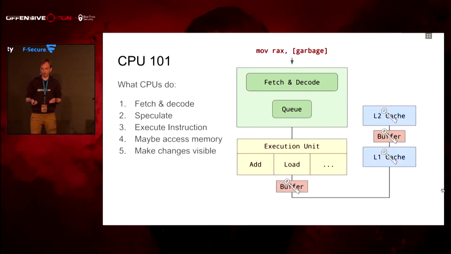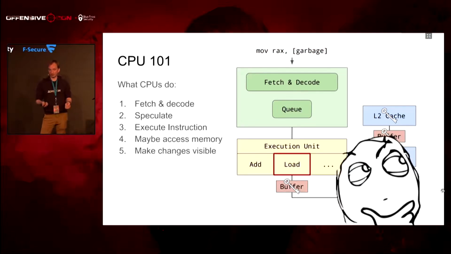So now assume there's a context switch happening, and now an attacker process is running. And the attacker process does the same thing. It fetches and decodes some instruction. It tries to load some memory. And then something goes wrong, meaning there's an exception or something. For example, if you read from a null page, right, it will trigger a seg fault, there's an exception, everything breaks, and the CPU is like, well, I need to do something, right?